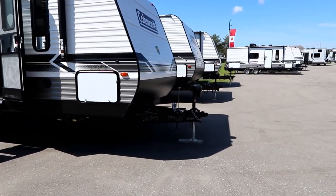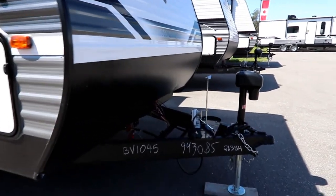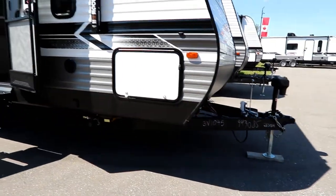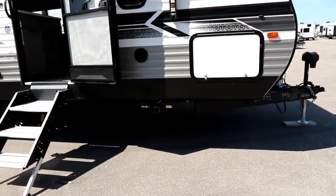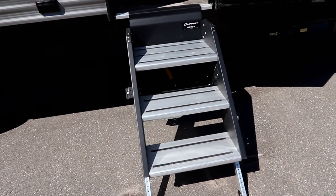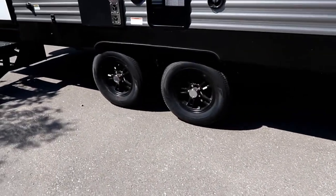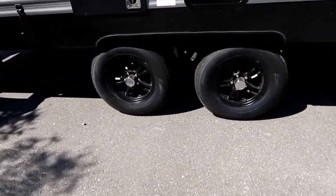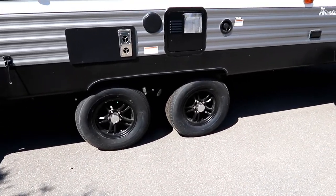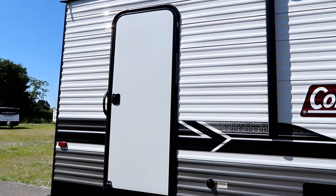From the outside you're going to notice it has a power tongue jack, space for two propane bottles, and you could fit two batteries on board. There's nice large storage, power stabilizer jacks front and back, and the unit is equipped with the Lippert solid step — very sure-footed. I do like that they put aluminum rims on this trailer; typically you get steel, but this has a nice black aluminum rim.